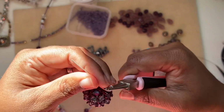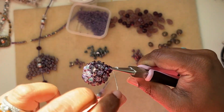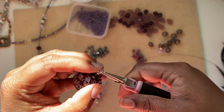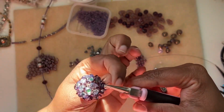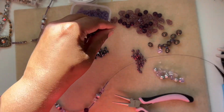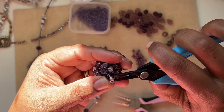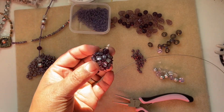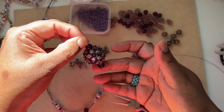Just like that. We want a bigger, not a bigger loop, because we are going to do seed beads, so that's okay. There we go. It's almost done. One more wrap, and I snip it off. Go ahead and tuck that tail in. See that? It's almost there. It's not like a free flow, free dangle, but it's almost there, just like that.